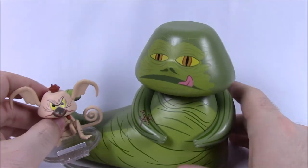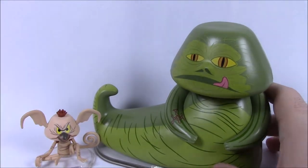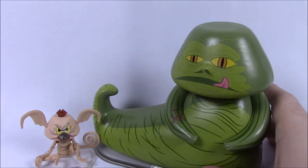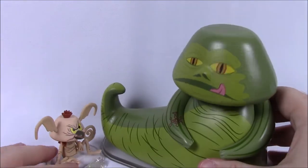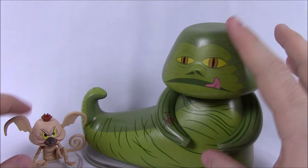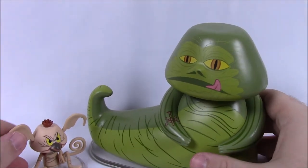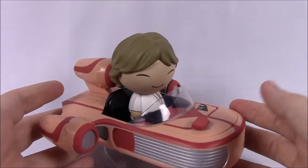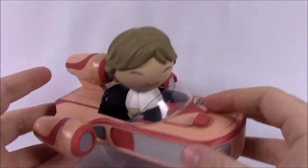I'm very surprised and happy about this set and really glad I found it. It turns out much better than a lot of other vinyls I've had — usually the standing characters are top-heavy and fall over. Since Jabba is sitting down, it turned out really well. That's it for Jabba and Salacious. Now we're going into the Disney Store Dorbz sets.